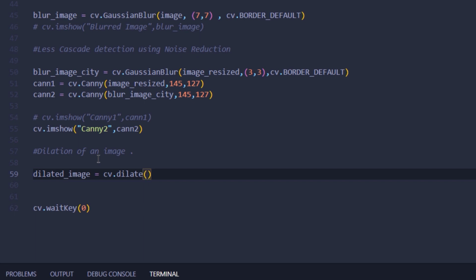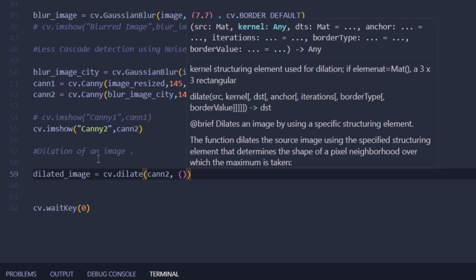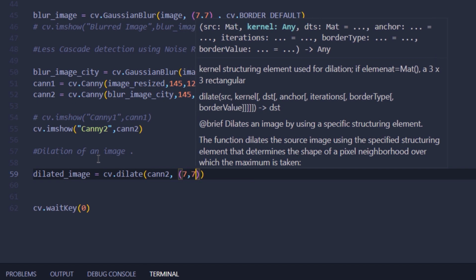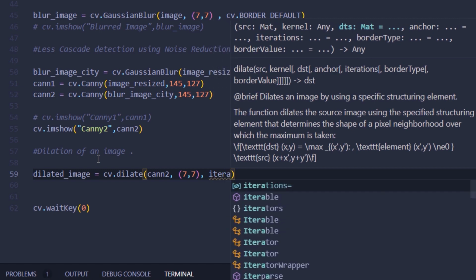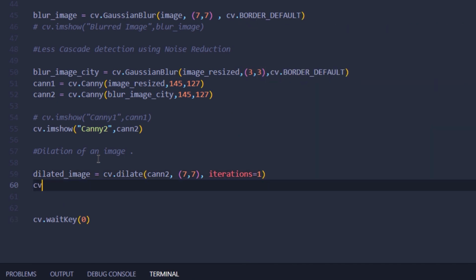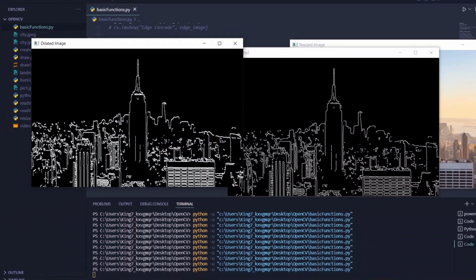Now this function takes in 3 arguments, and we know the very first is the image, and in this example we're going to use the canny2 image, so I need to pass in the variable can2. After that we have the kernel once more. So we are going to define the kernel at 7x7, and after that we have the iterations. How many iterations do we want to run on this particular image? Or maybe we can say that how many iterations of this particular filter that we want to run on this image. So I'm going to set the iteration at 1 to start off, and then cv.imshow, and we call it dilated image, and passing the variable dilated image. After that, I need to simply save my program and execute it.